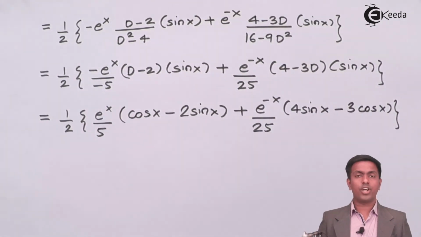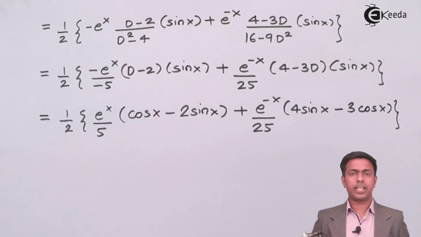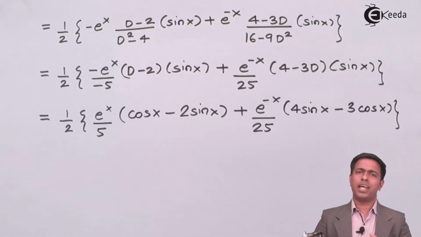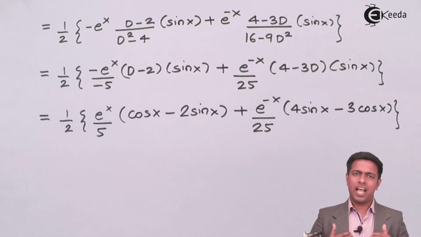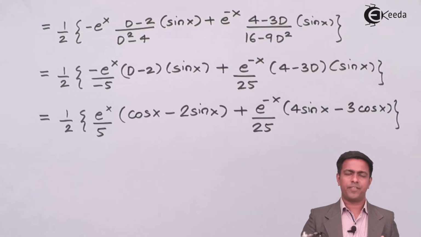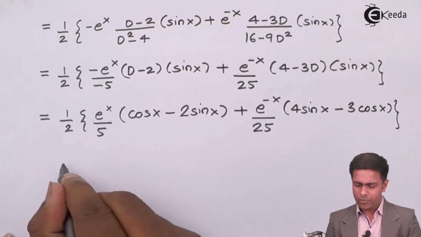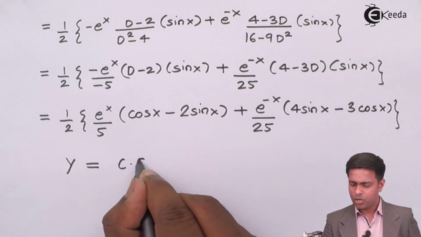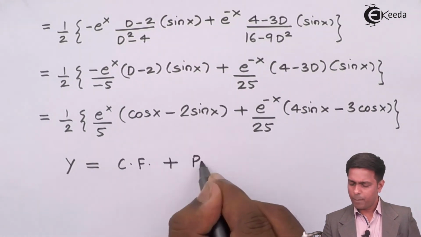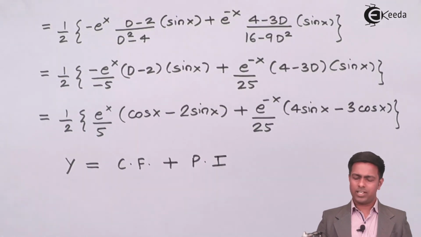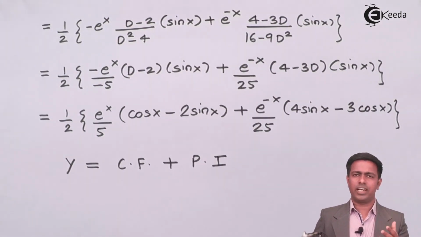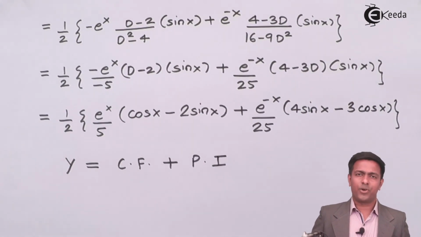So guys, if you want, you can simplify these terms, or you can keep this particular integral as it is. So this is the value of my particular integral, and we also got the value of the complementary function. So the last step is we have to write down the complete solution or the final solution, which is the addition of the complementary function with the particular integral. So guys, you can copy down these two values here, and you will get the final answer of this higher order differential equation.